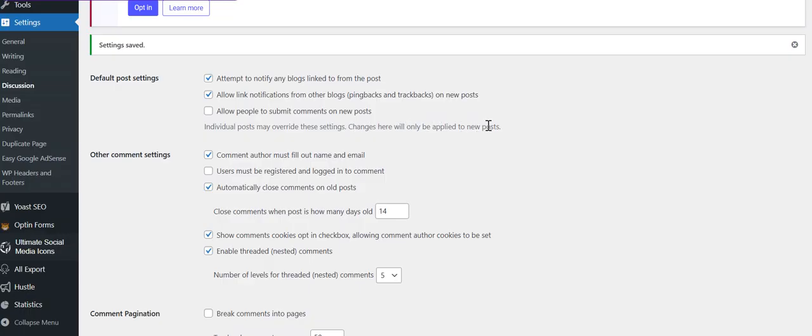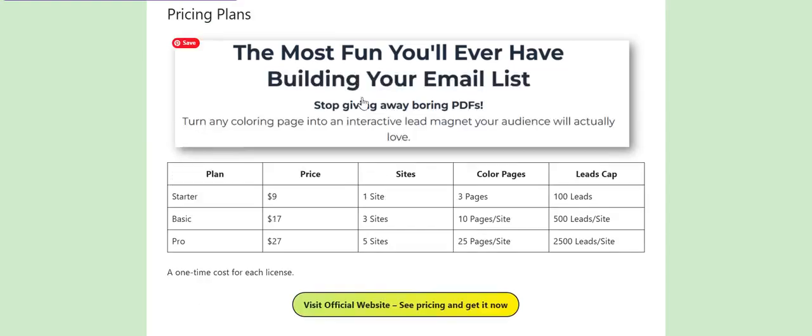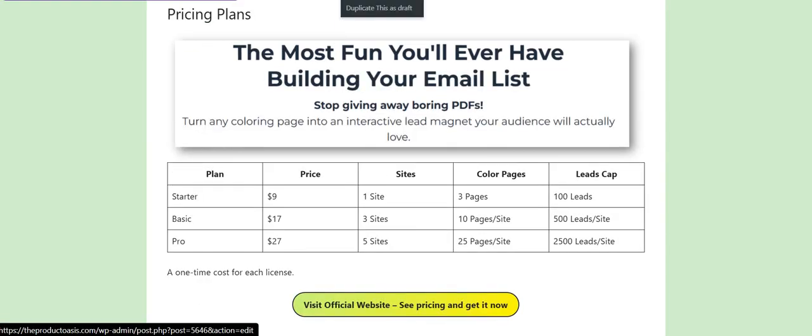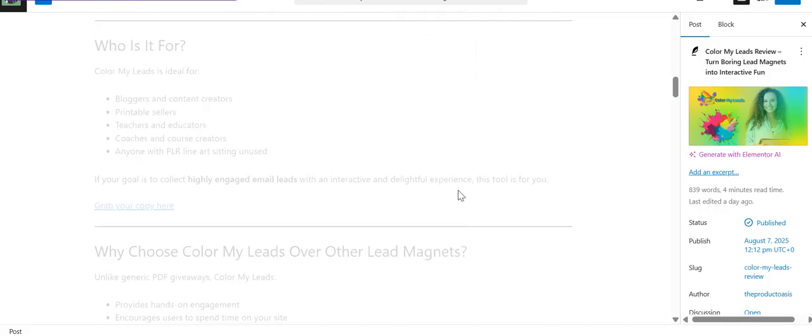Changes here will only apply to new posts. So that's what it means. We have to go and delete it in each post. Going forward, all the new posts will have that disabled, but for the existing posts, we have to go and edit it individually. So let's see how we can do that.